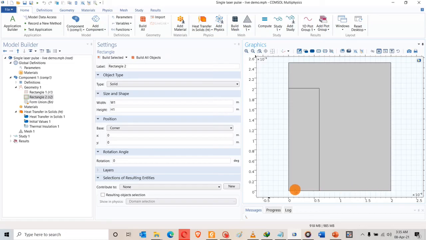Right, so let's say rectangle 1 is half the width. If we say around x, we're moving it now.